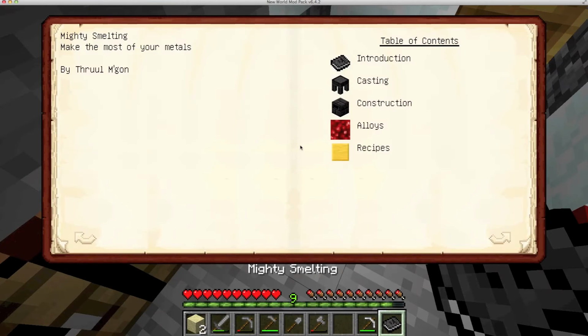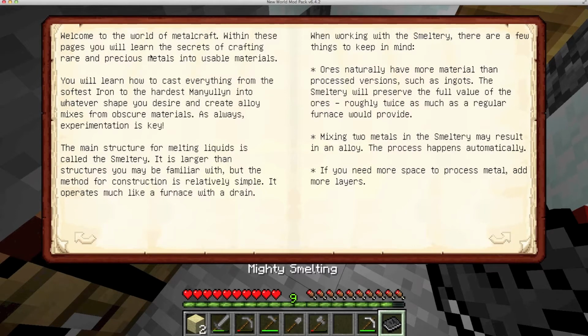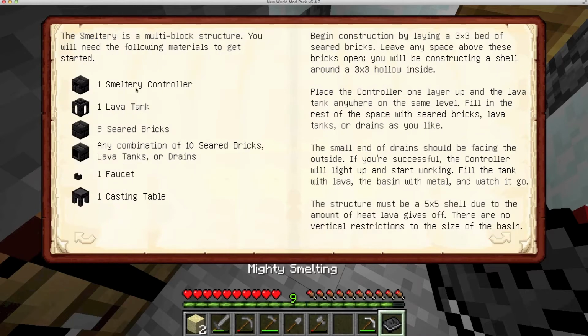So I'm actually quite enjoying this because it takes you through the process. So, mold of metal craft. These pages will teach the secrets of crafting rare and precious metals into usable materials. Wonderful. So, smeltery is a multi-block structure. You will need the following materials to get started. So we'll need a smeltery controller, lava tank, 9 seared bricks, any combination of 10 seared bricks, lava tanks, or drains.